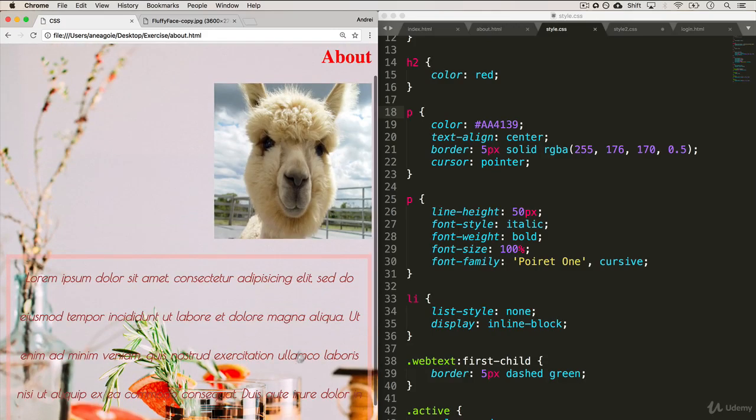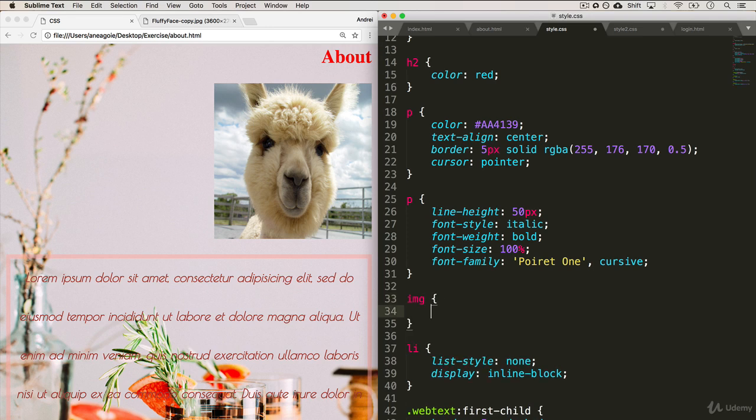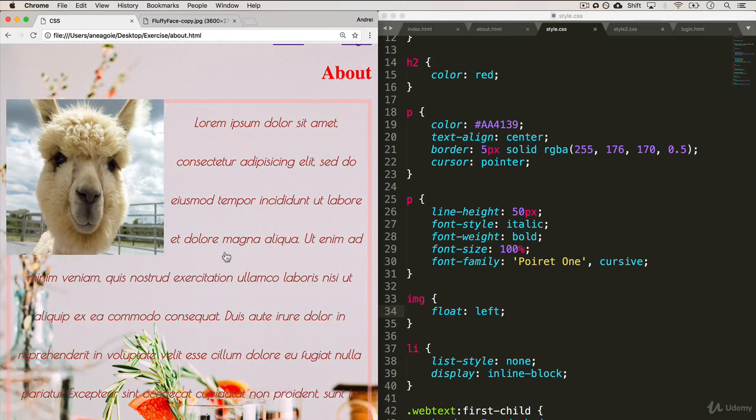But I kind of want the text to be on the right side over here. How do we do that? Well, we can select the image and use a property called float. And float, you can do right or left. So if we do left and refresh, it floats the image to the left. And you see that the text wraps around. And this property was created specifically for these reasons, to have images floating to either left or right and be able to have text wrapped around them.